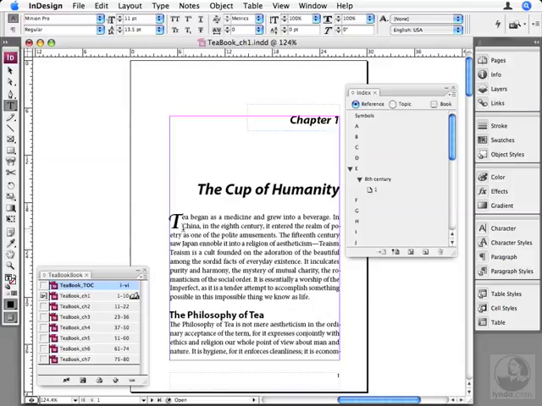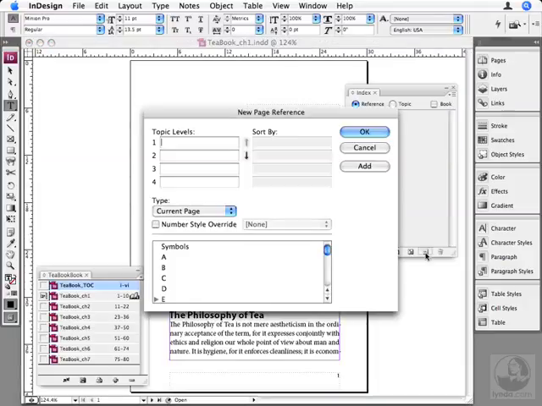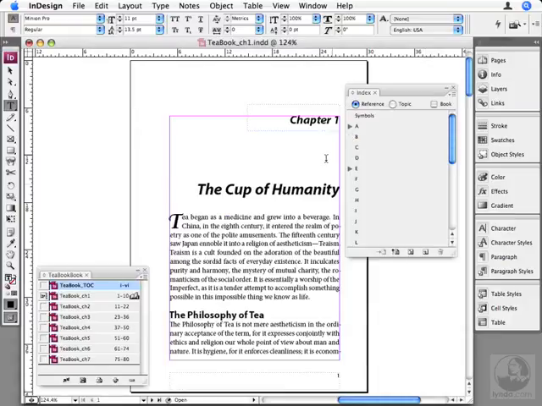That's okay. I can simply click anywhere inside my text frame and click on the new page reference button, and I can say I want the word Asia to be in my index. I just type that myself. That'll be a first level index entry, and I want it to be, let's say, the entire story, going to be listed under Asia. Let's click OK and move on to another one.